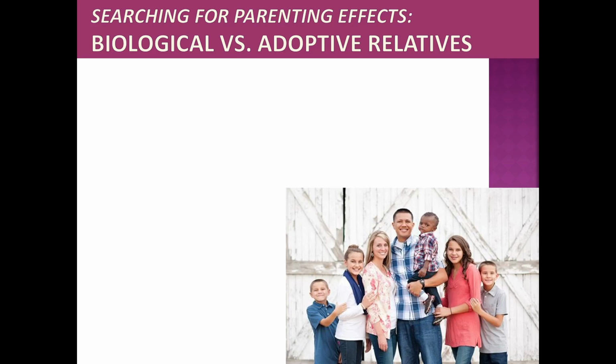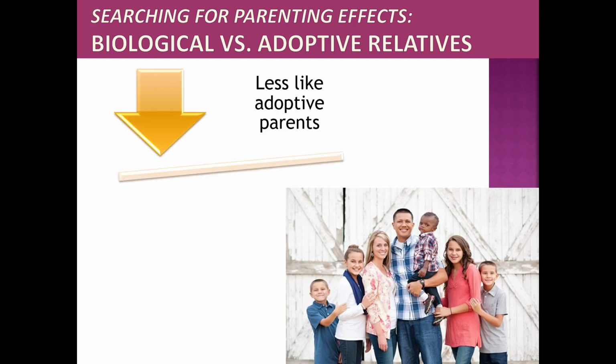Another way to look at this same question is to flip it. And instead of saying, let's find people who share biology and bring them together, who were raised in separate environments, what if instead we look at people who don't share biology but were raised in a context together? So looking at adoptive families. So what they have found is that by the age of 16, it's really critical for you to keep in mind that a lot of the things I'm talking about really only start to manifest themselves in adulthood. When we're little kids, we're pretty changeable. We display behaviors that may not be characteristic of us for the rest of our lives. Once we get to about the age of 16, we start to settle into ourselves. And by the age of 30, we definitely are starting to show a lot of consistency.